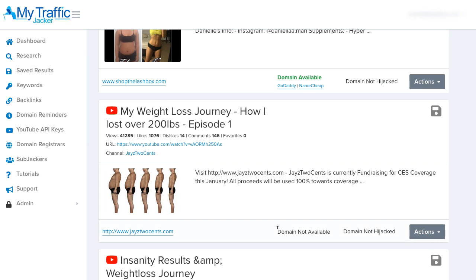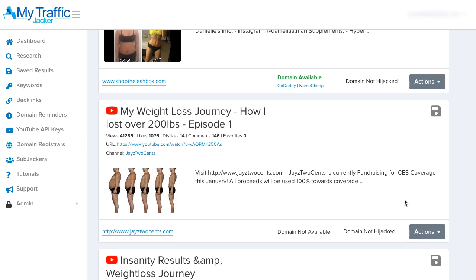However, as you can see down here in the domain available section, it does not come up green and it does not show GoDaddy or Namecheap. That is because the domain is likely broken and it's not working, it's not in use. However, it hasn't completely dropped yet, so it's not available yet, but it's still broken and probably forgotten about. And if we can see that there's a lot of traffic coming into this domain, we'll want to be notified for a later date for when that domain drops.